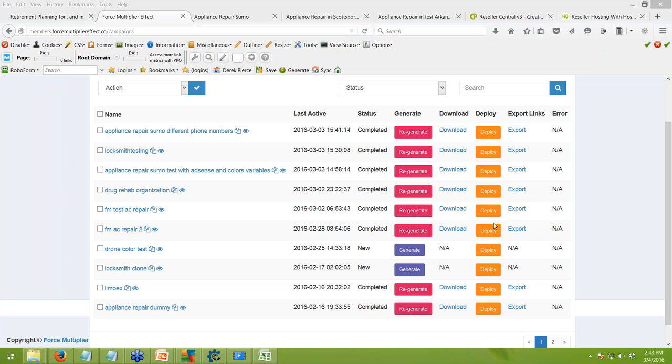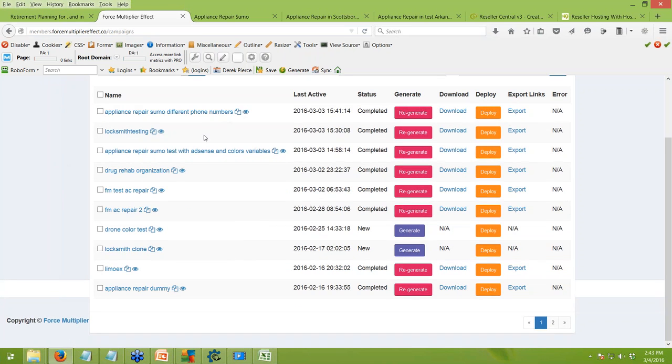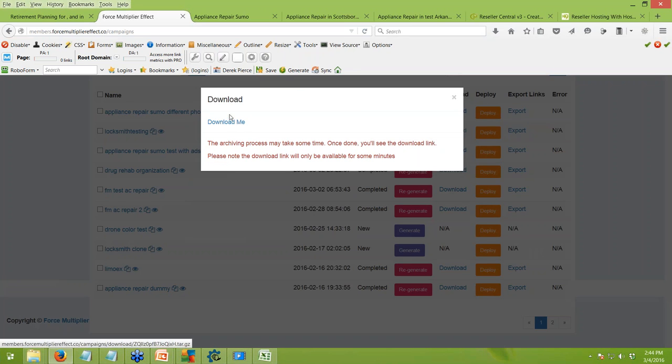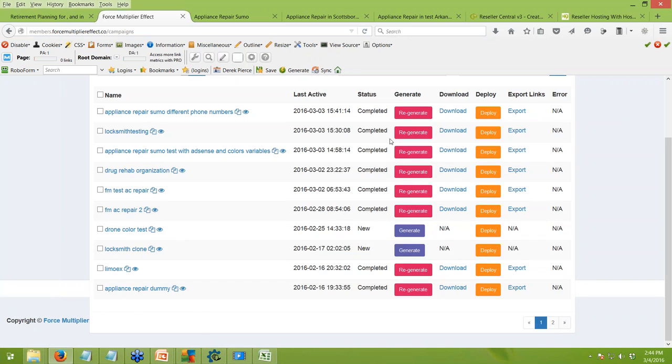Let's see here. cPanel. What you can do in addition to cPanel, in case you're having trouble with your host, some of you got a quirky host that just doesn't coordinate with what we're doing here, is you can always download the site. You just click download here, and it's going to download a zip file. You'll have to extract it. Once you extract it, you can upload it through FTP.